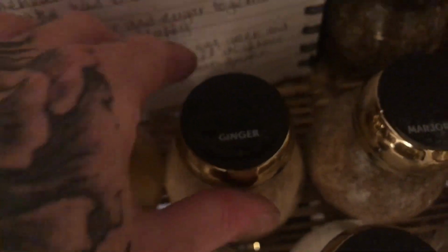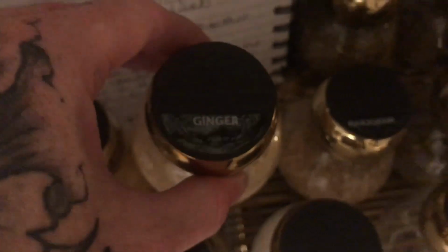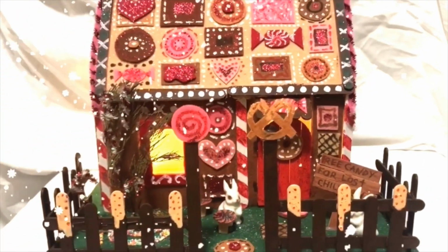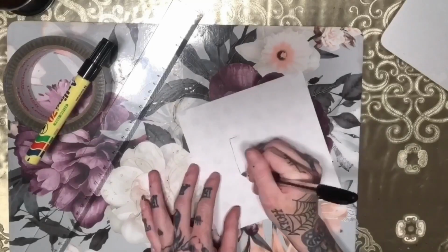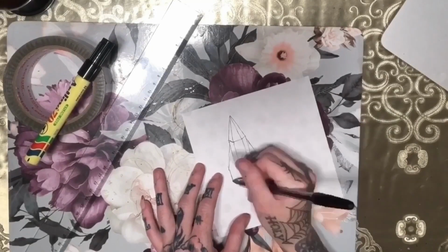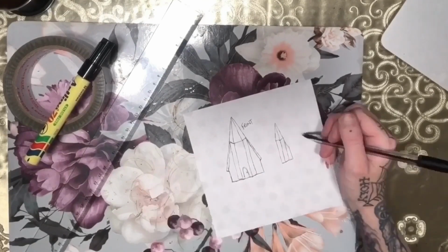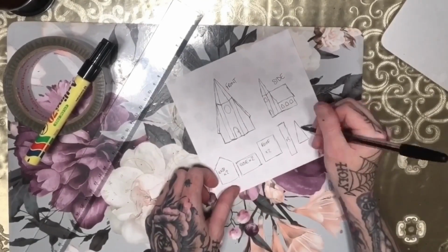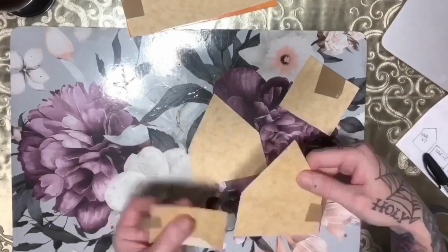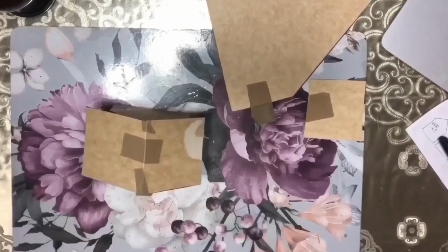Lady Heart here. So I've actually never made a gingerbread house before. I've built fake ones, like the one you may have seen in my previous video. Because I haven't made one before, what I'm doing here is first drawing up a little design of what I want. I'm roughly figuring out what shapes I'm going to need, and then I'm making a quick cardboard model just to see if it'll all work.